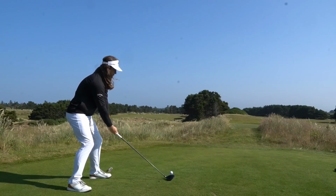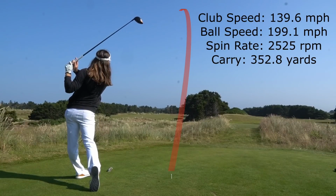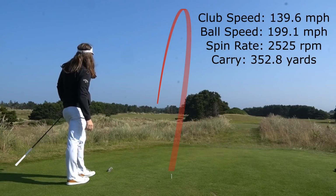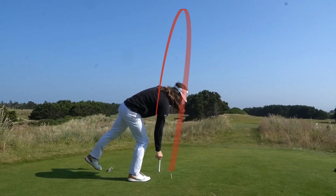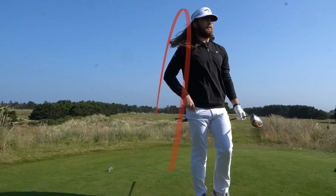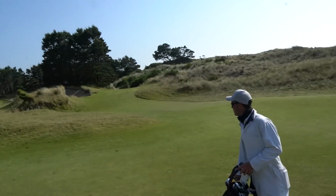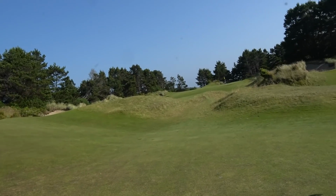Now to hole 7, 2 over, and breaking out the big stick again. I thought this would go a little bit too far left, but once again, the wind, it being downwind, helped me out and kind of knocked the ball down before it could get super far left. And this actually ended up in perfect position here. You can see as I'm walking up, it definitely ran down pretty good. It probably got at least 40 yards of roll.